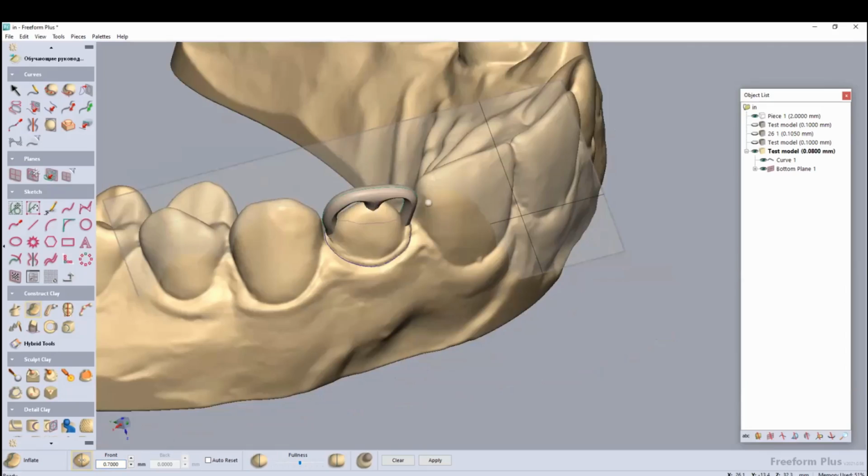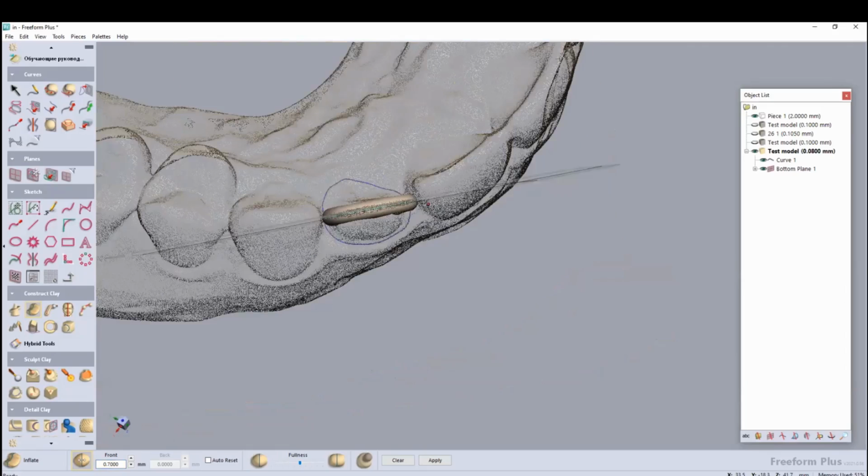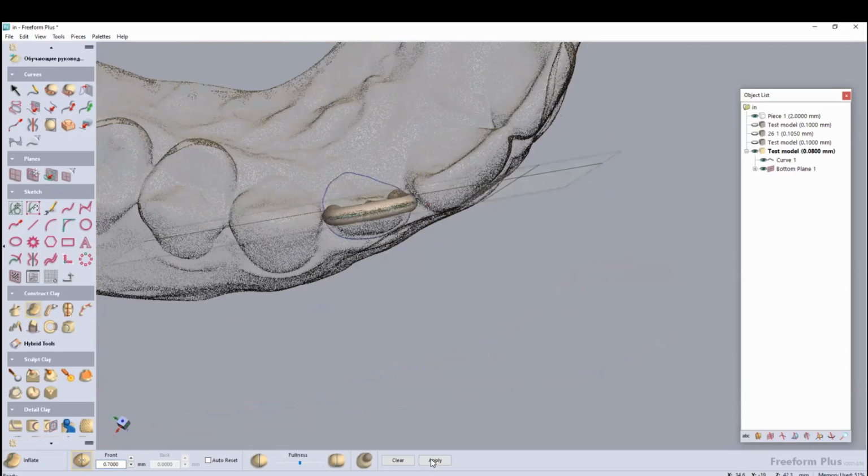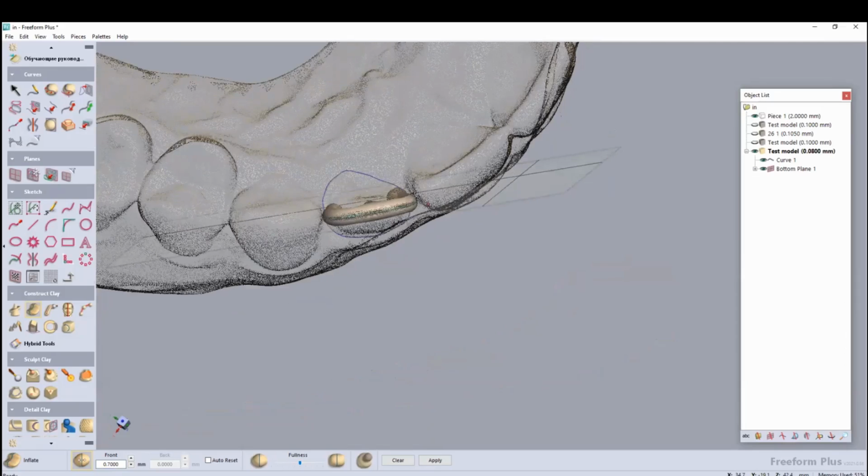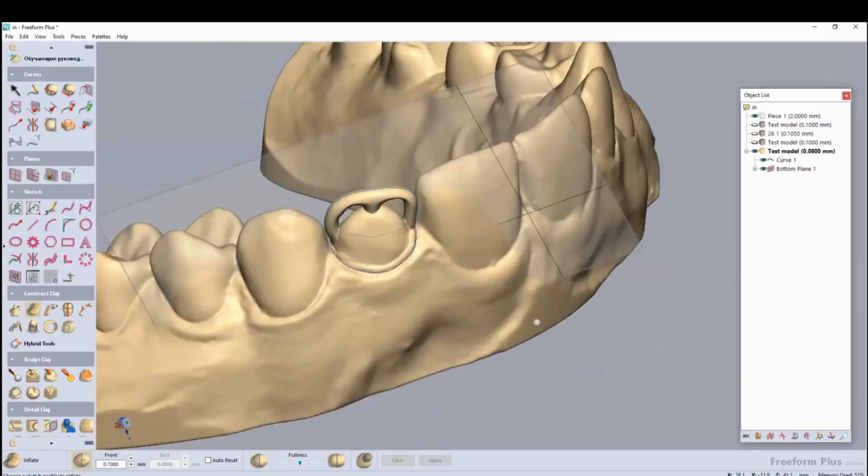Yes, it's better for us. And after that, we click apply. Yes, it's okay. Make the plan and curve not visible.